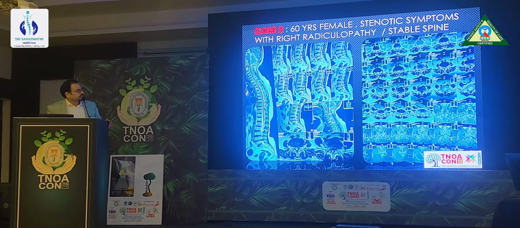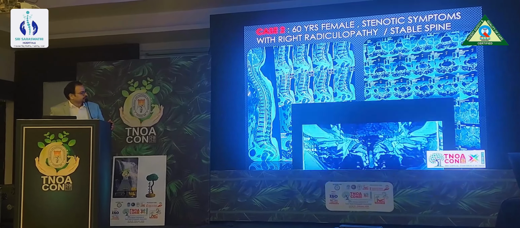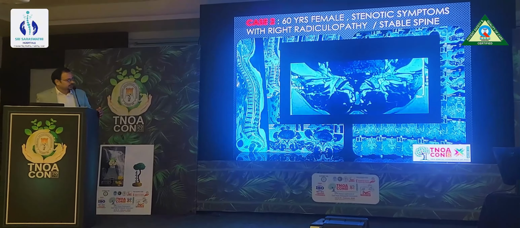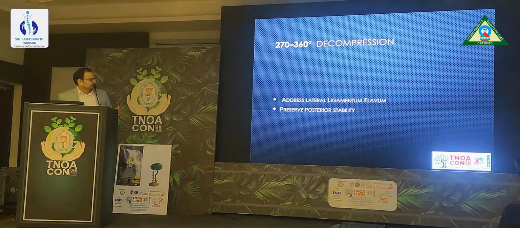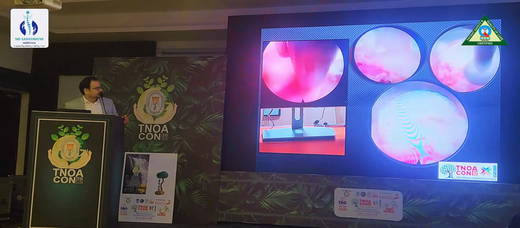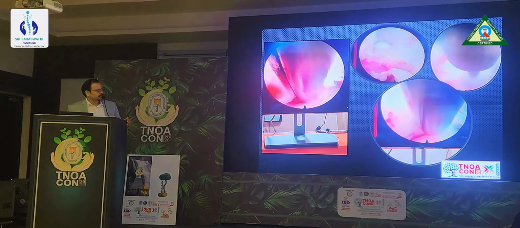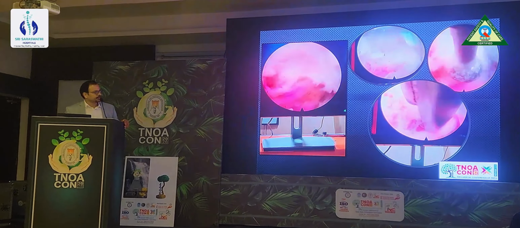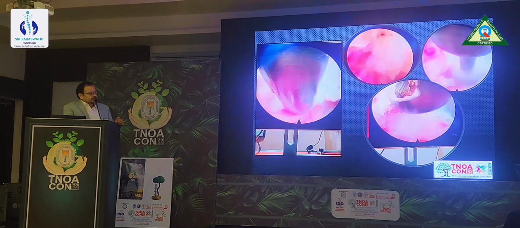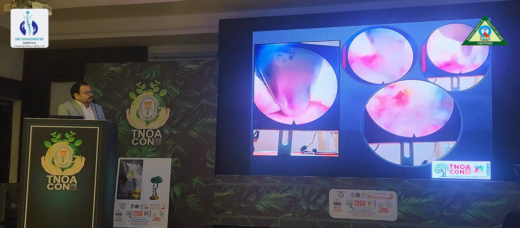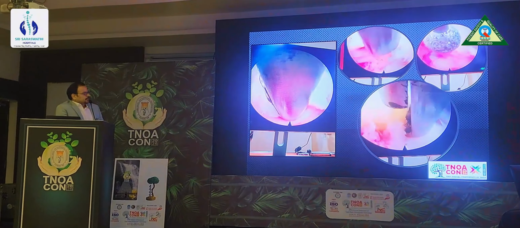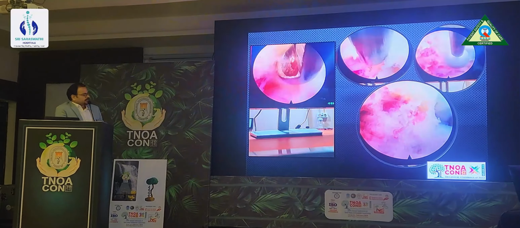These are other cases where stenotic symptoms can also be addressed. This is right side radiculopathy caused by huge lateral recess stenosis. So we address the ligamentum flavum. We did an inside-out technique. We entered inside the disc and came out, and then burred the undersurface of the superior articular process, and then removed the ligamentum flavum, and then we exposed the compressed nerve root. Nerve roots are very free.